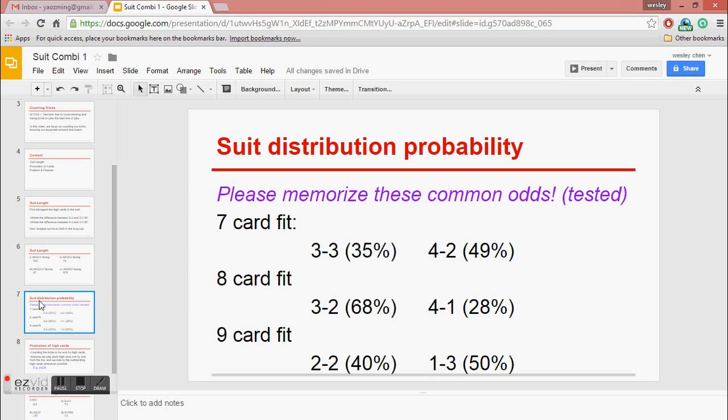And if your contract relies on a 4-2 or better break, then we will combine these odds and remember it as about 85%, very high chance. We will assume that it will work if we only need a 4-2 break for our contract to succeed.